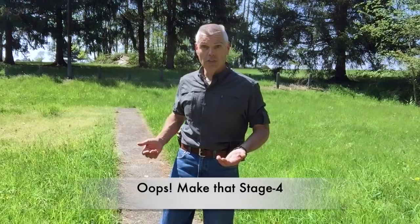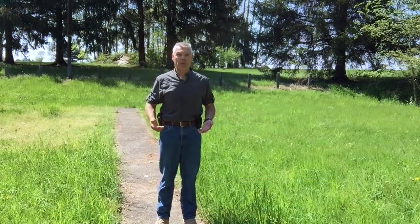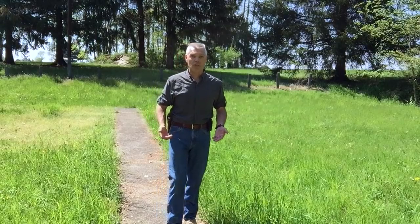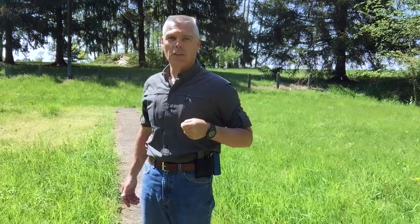And I'm moving on to stage 5. Stage 5 starts at the 7-yard line, which is right here, and on the signal to begin, I move to the 5-yard line, which is literally 2 steps forward, and then I fire 5 rounds strong hand only into the target, perform a mandatory reload, for which I can use both hands, and then fire 5 rounds weak hand only into the target, all in a time limit of 15 seconds.